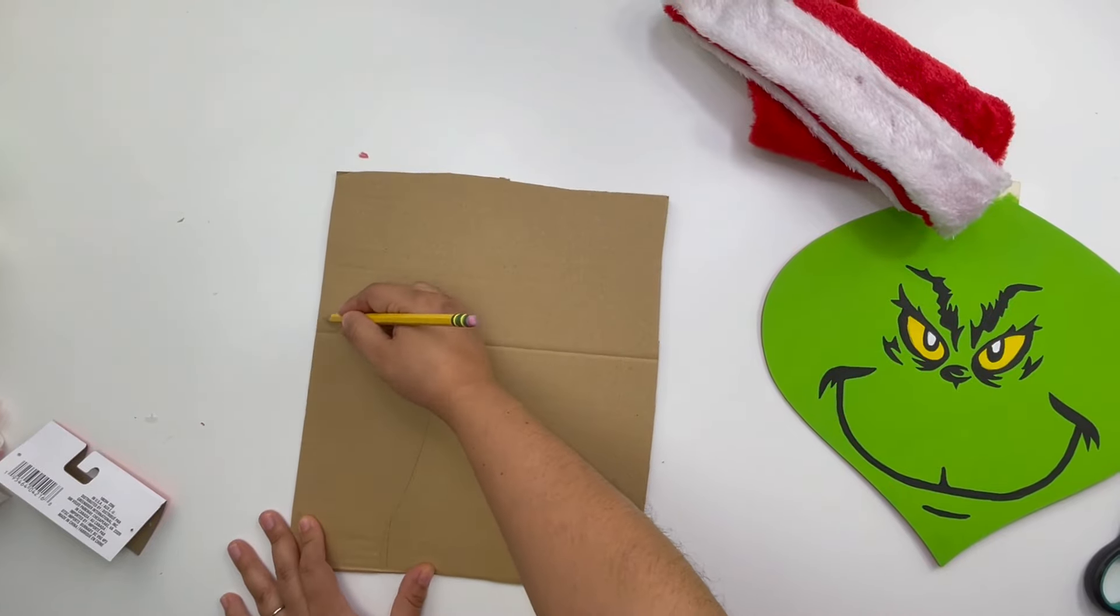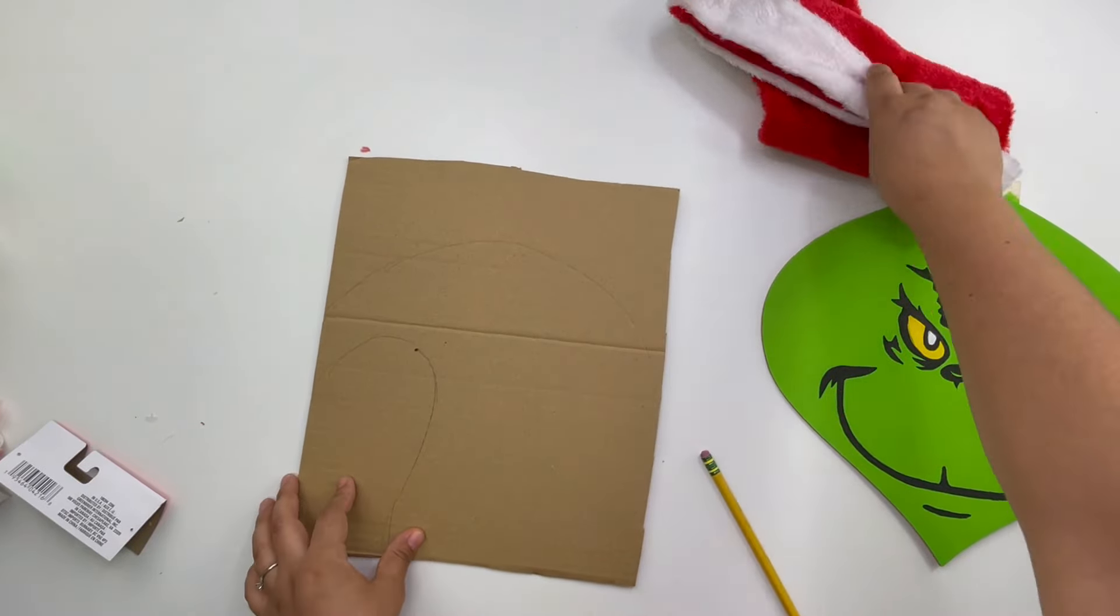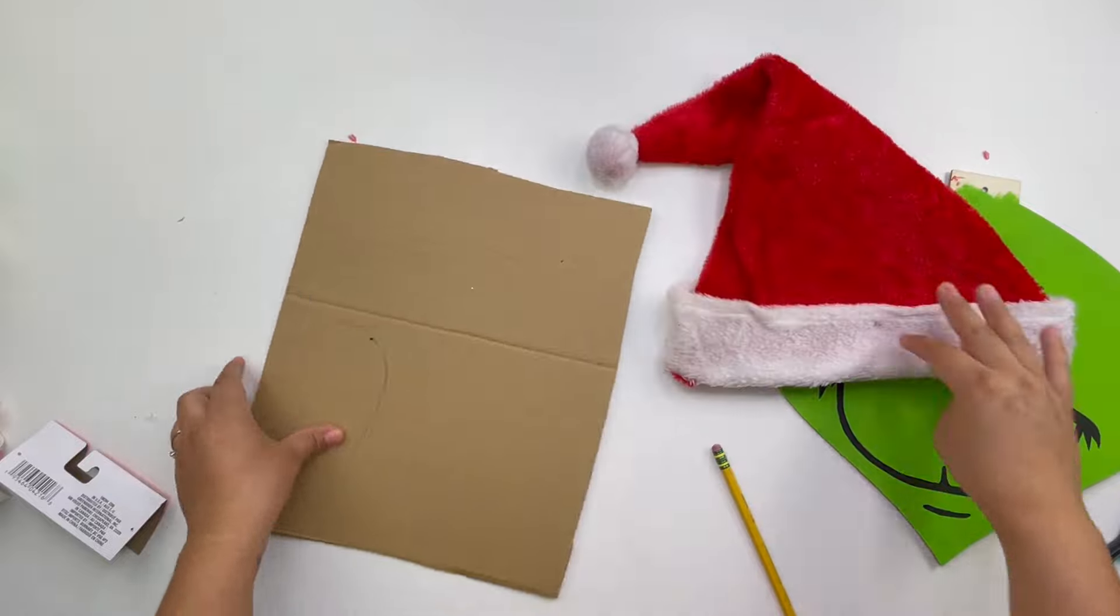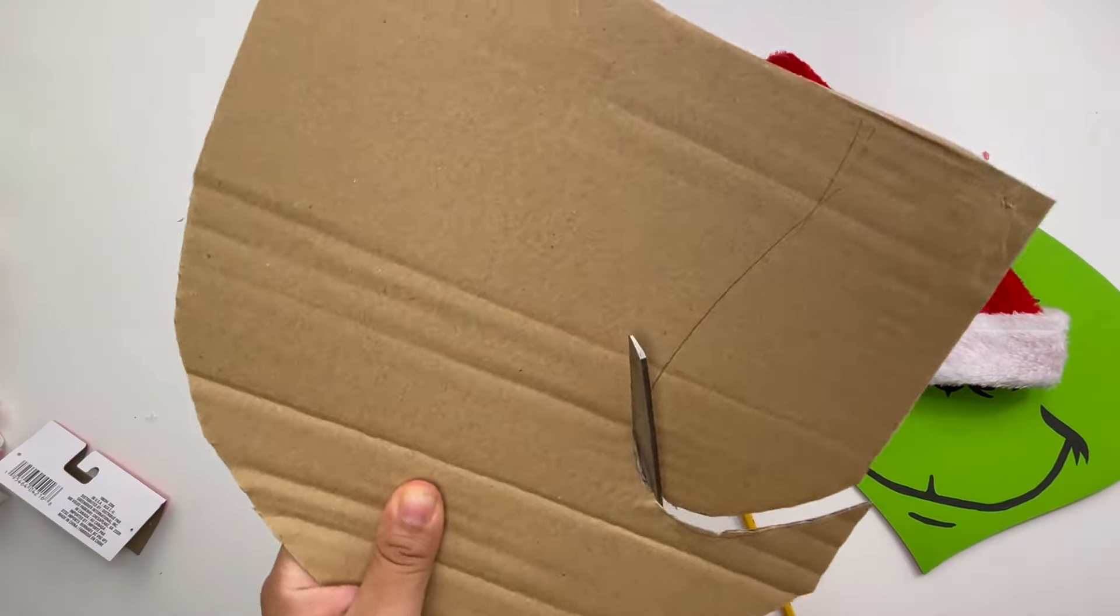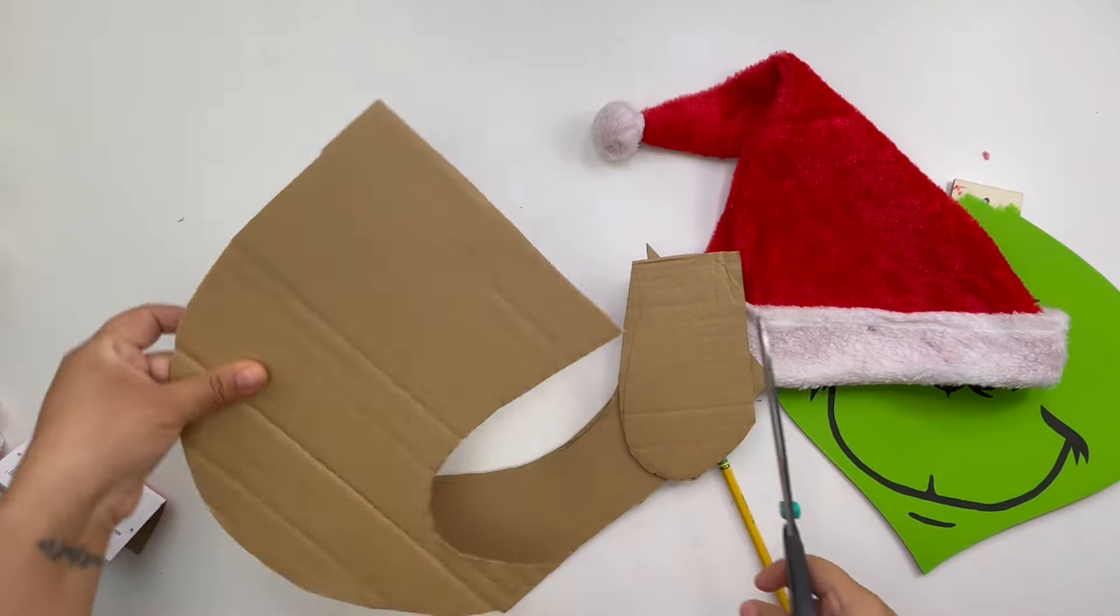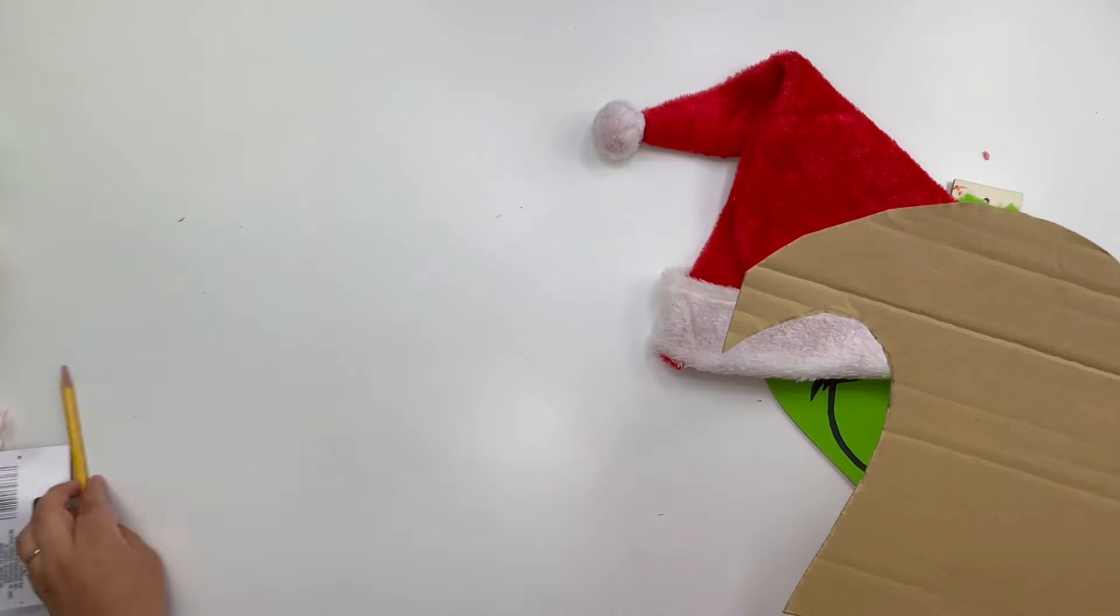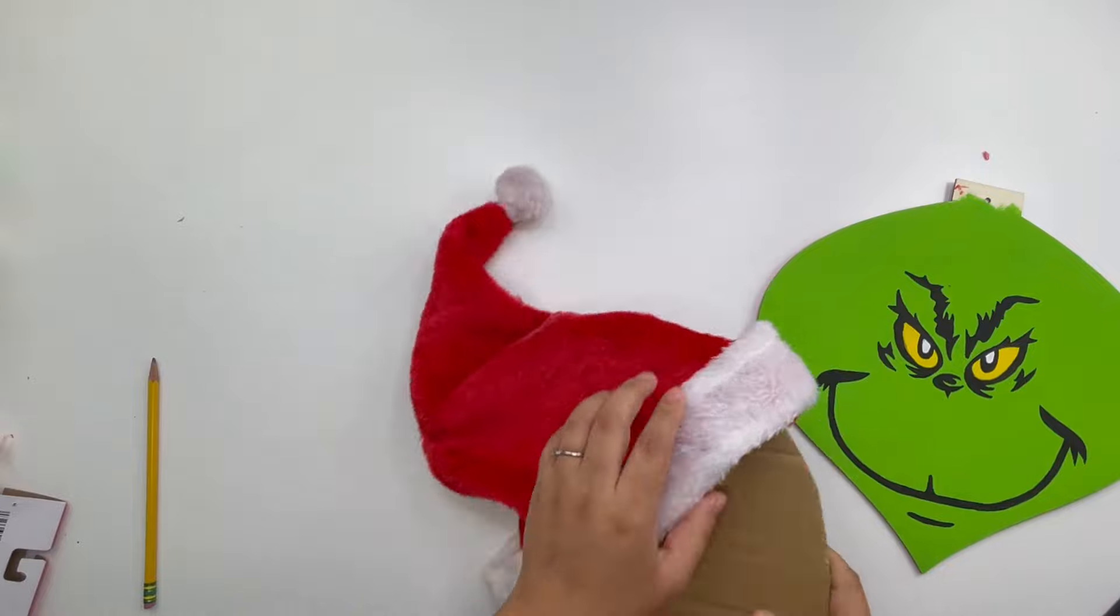Tell me why I thought by tracing the shape I wanted, if I had to stand it up, it was going to be the shape I needed to cut the cardboard, which was totally not the case. But I did want to show you that that's what I did first. Once I was done cutting this I realized that because of this shape the hat wasn't fitting so I had to go back and trim it down.